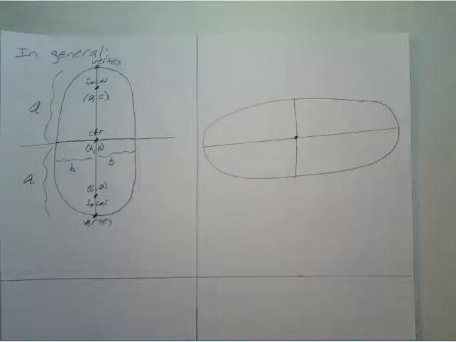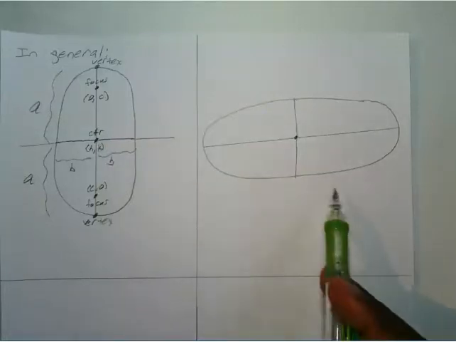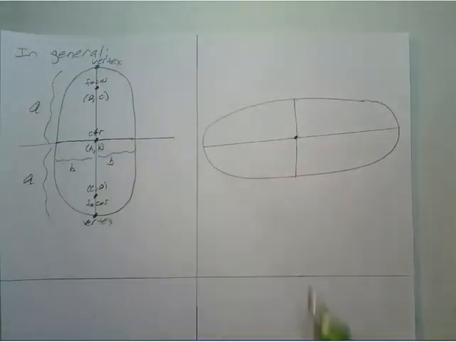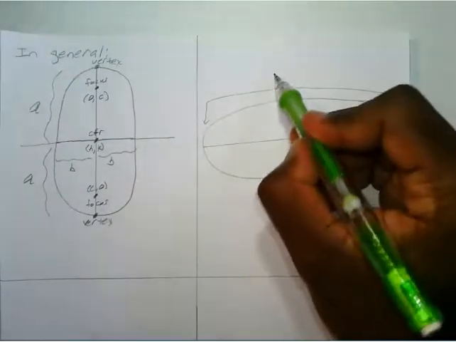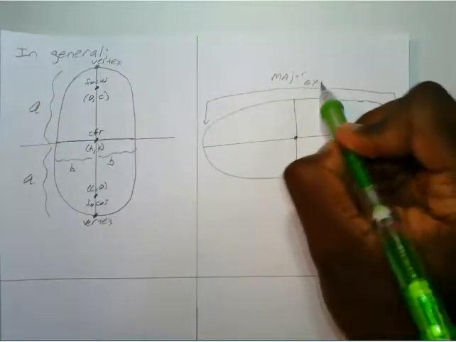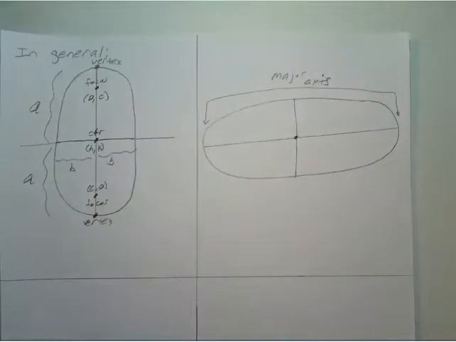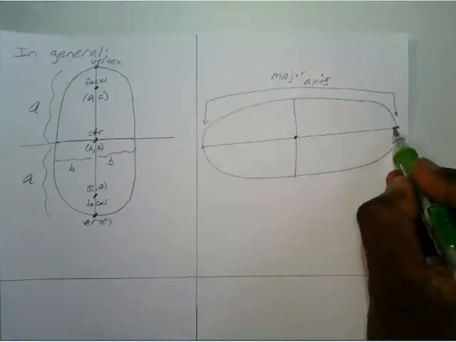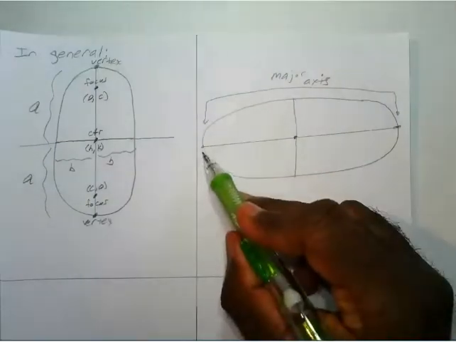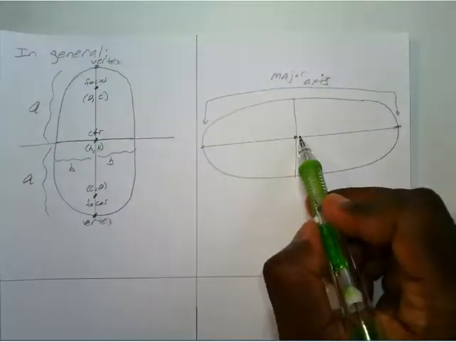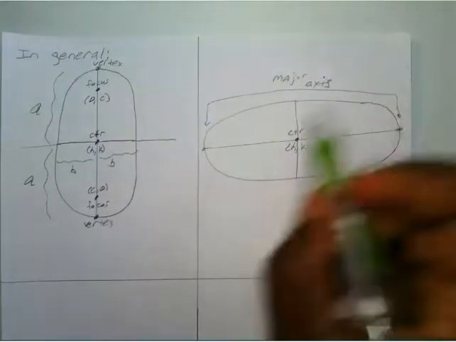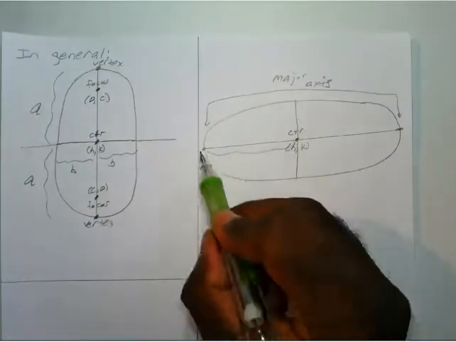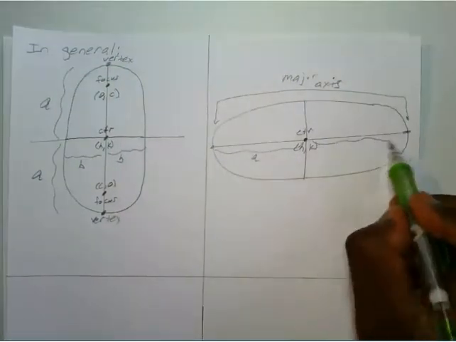All right. So now we're going to look at the ellipse elongated horizontally. And once again, this is your major axis, where this is your vertex and this is your vertex. Now the distance from your vertex to your center, remember this is again your center, which is (h, k), the distance from your center to your vertex is a value that we will call a.